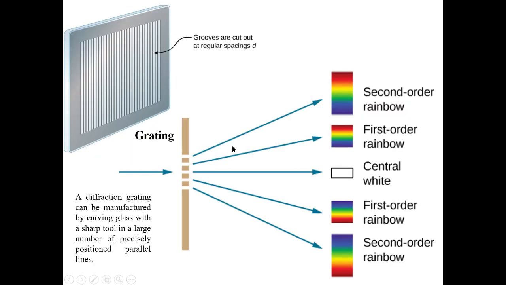This is another picture illustrating the same concept. This is the central principal maxima, this is the first order principal maxima, and this is the second order principal maxima. We see that the spectrum is converged in the first order maxima region, but as we go to the second order maxima, the spectrum is expanded. This broadening of different wavelengths as they pass through the grating is known as dispersion of light.